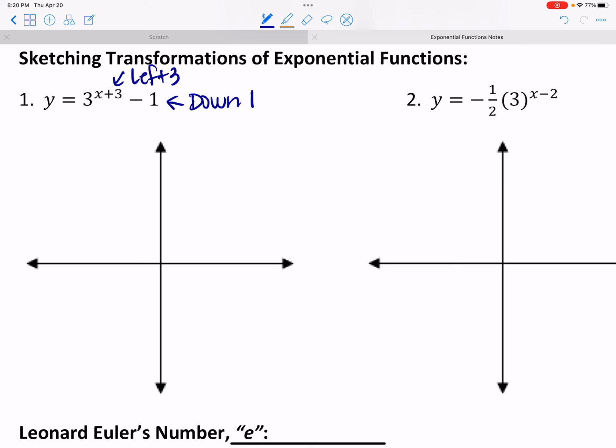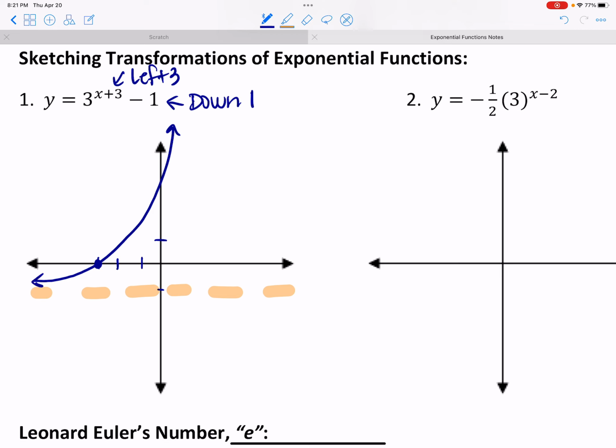So instead of my graph touching the y-axis at 1, it's going to have a point that goes left 3 and down 1. So I'm going to move that particular point left 3 and down 1. So if I started here, again, that's where my function normally would cross the y-axis, and I go left 3 and down 1, that new point of reference is here. And if my horizontal asymptote was going to be at 0, then it should now be shifted down 1. So I'm going to sketch in my asymptote, and then just my branch going through that point. So something like this would be a decent sketch.